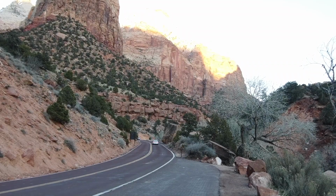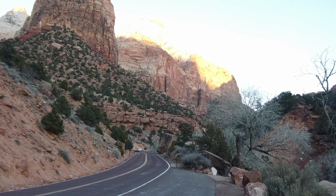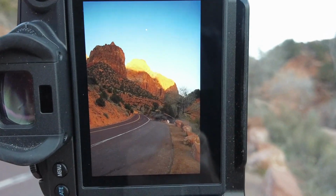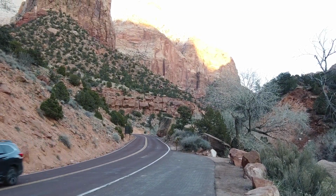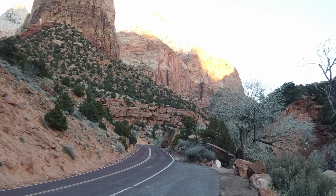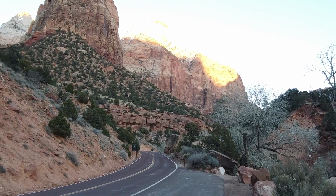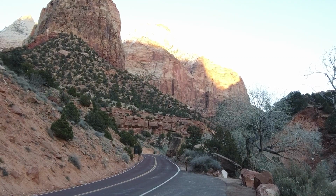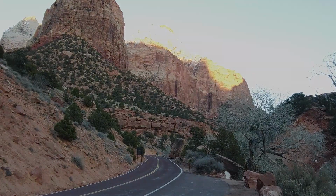So I just ran up the road to catch this other scene. It probably is a little too bright in the camera here. Let me show you the back of my camera. It's a beautiful shot with the moon and the peak, one dark and one still brightly lit. I think it'll take a lot of work in Lightroom to actually get this to a place where I like the sort of light balance, or white balance and light balance in this whole shot. So anyway, it's a pretty shot, and I'm going to try it a couple more times before I lose the light.